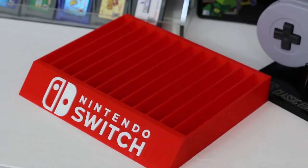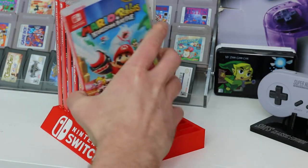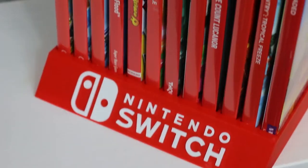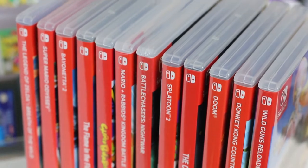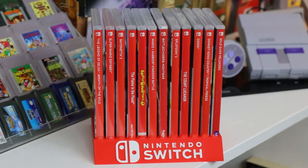Another stand I found for Nintendo Switch game cases is this red Nintendo Switch game case holder. And it says Nintendo Switch on it. I believe it comes in different colors, and it holds 12 different games. And it's a really good way to pack a bunch of games into a small location without needing bookends to hold up your games. So it's a really good idea for that kind of small space if you want to just tuck your Switch games into a smaller space or even on top of your TV stand and just have them there without having to put things up against them. It holds them nice and compact, and it's a really good design.